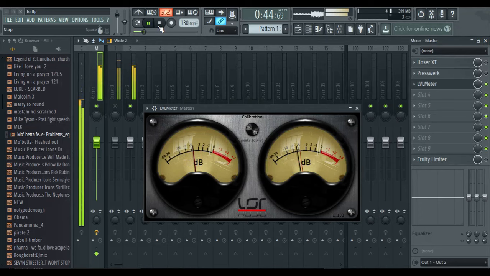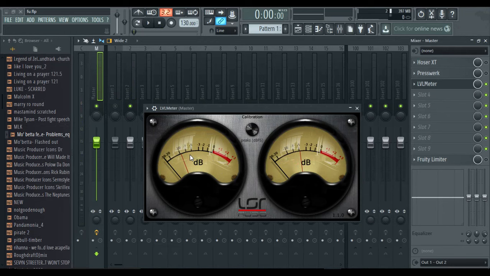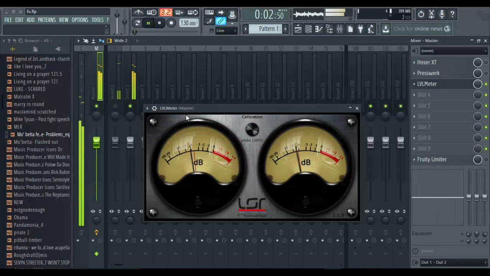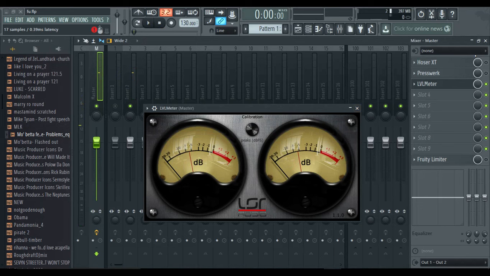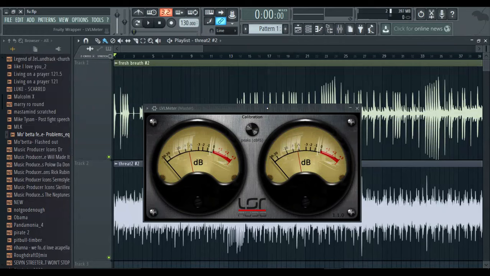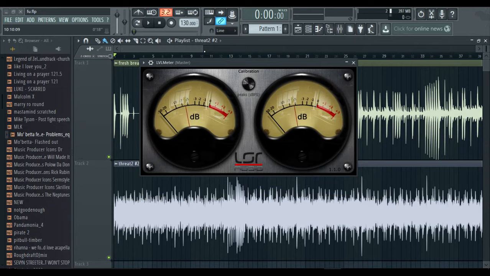Now, if you actually paid attention to the VU meter, you'll see that there was not a lot of air in there at all. The track didn't have any room to breathe, other than at, I guess, negative 5 dB. It never really settled down to negative 20, meaning it had a lot of stuff going on. And if you look at this waveform, there's a lot going on from the beginning.